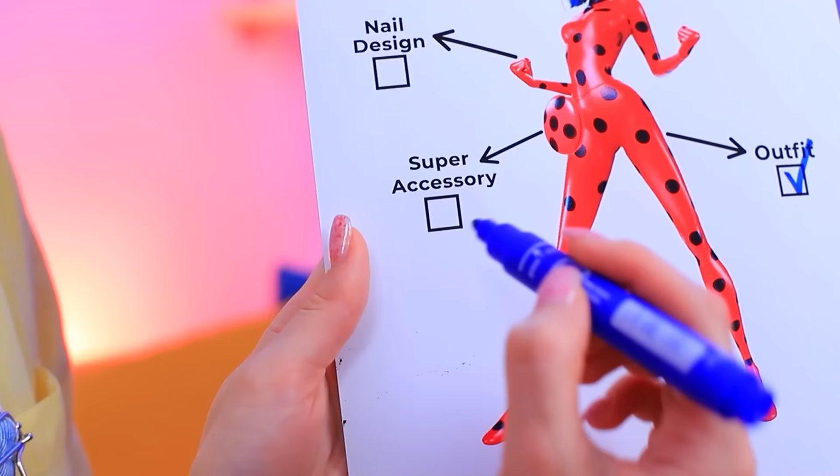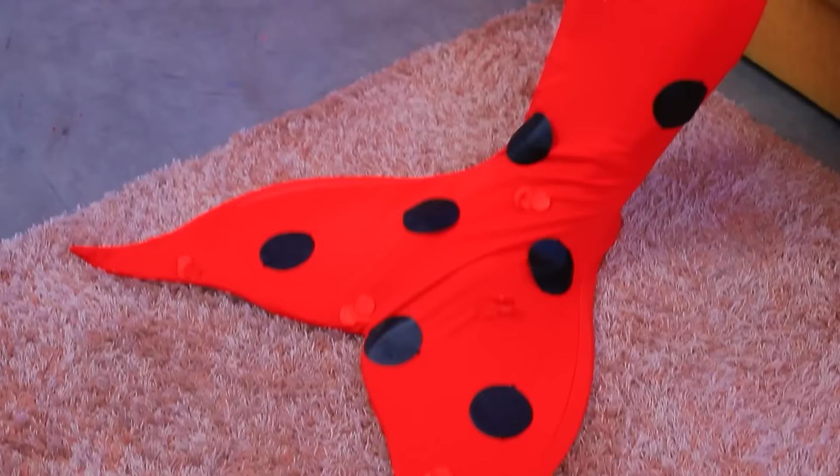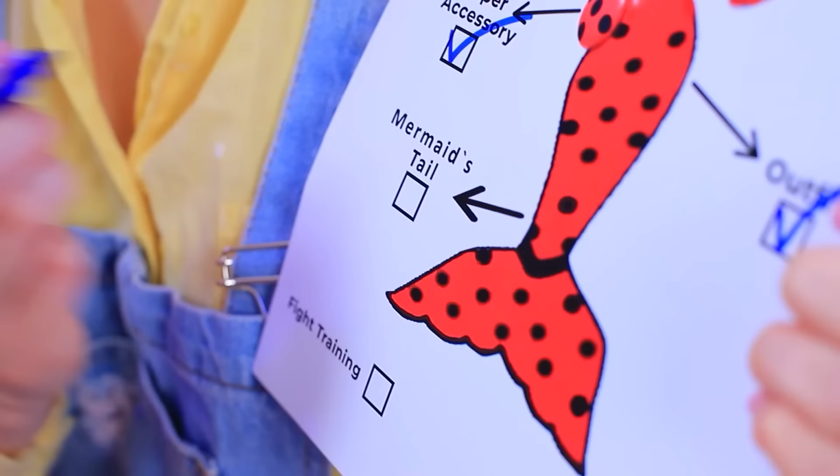Done! What a cool bag! Bag check! There's something in here! Is it a tail? I'll try it on! Now I'm mermaid Ladybug! Wow! Amazing! Let's change up our plan! Done!